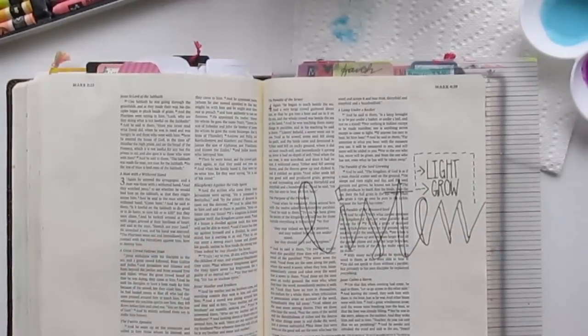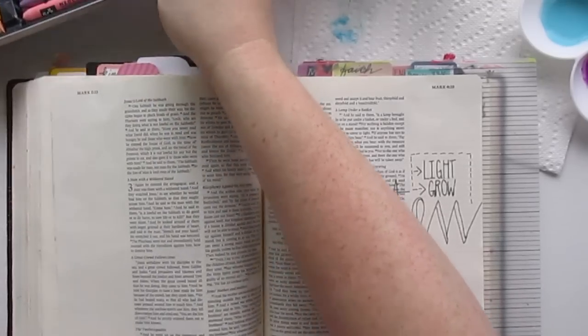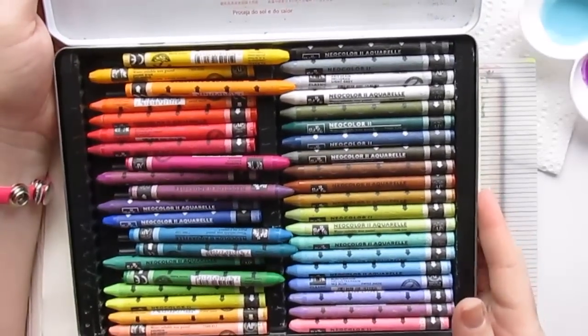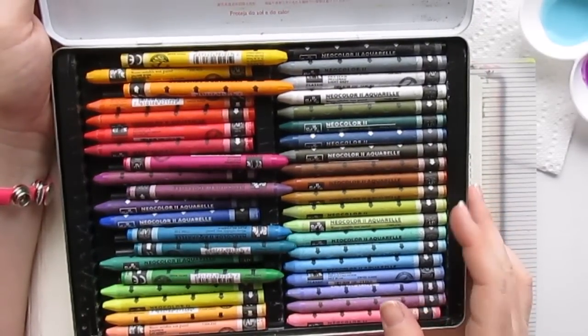Okay, so I'm going to be using two different kinds of paint for this page today. The first kind is going to be these Neocolor 2. These are the water-soluble wax pastels, and what they are is they work just like watercolors. They kind of melt when you add water to them.